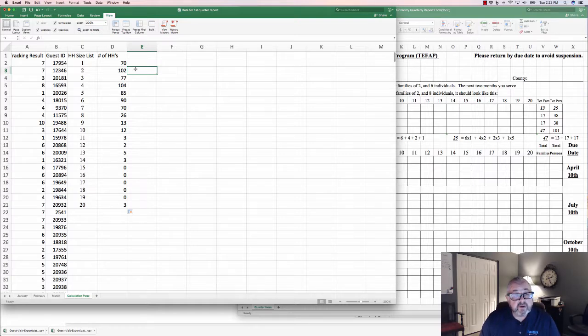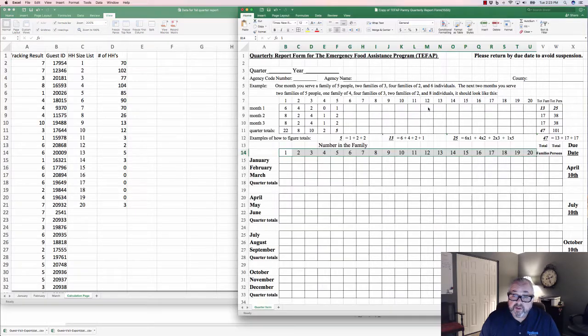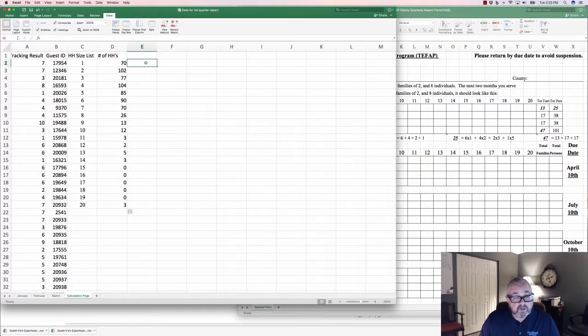All right, so now what I also want to do is calculate, because if you look over here, it says I need to have this list of numbers here, which I do now have very quickly, but I also have to know a couple things. I have to know total families, which this is basically a family list, and I have to have total persons. So how do I get total people? Well, total people is pretty simple. So I'm going to do number of people up here.